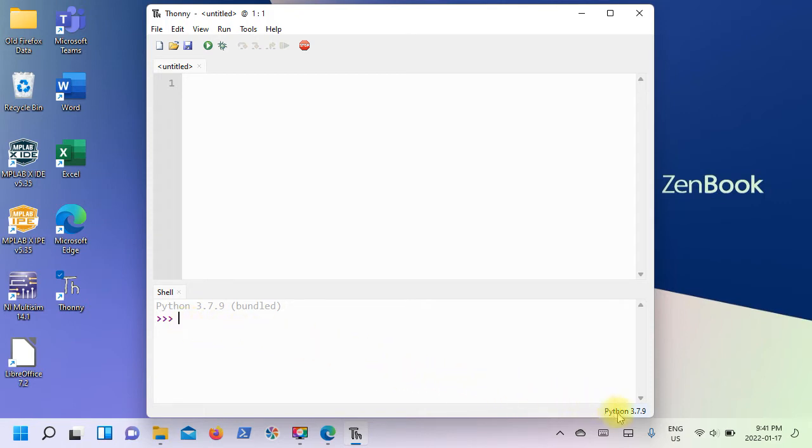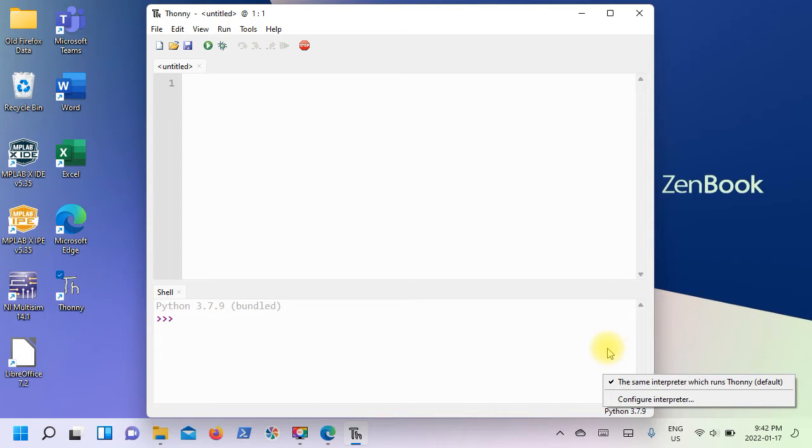Now in the bottom right hand corner, this is your interpreter. You can see it says Python 3.7.9. If you click on that, you can see it says the same interpreter which runs Thonny by default. So that's the only interpreter you have access to at the moment.